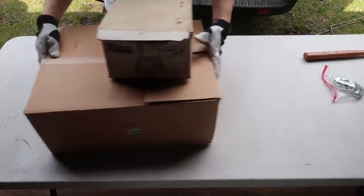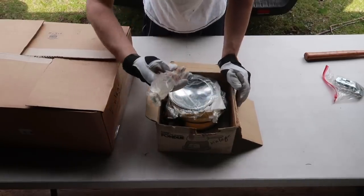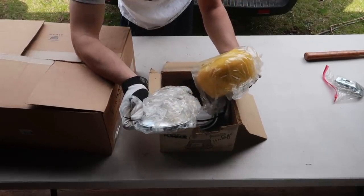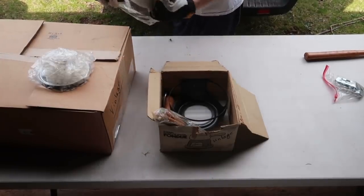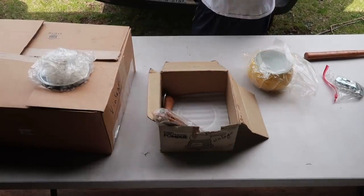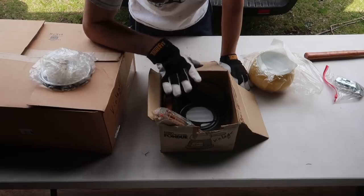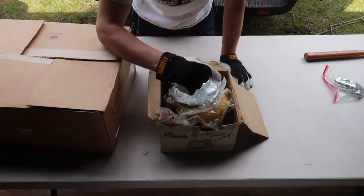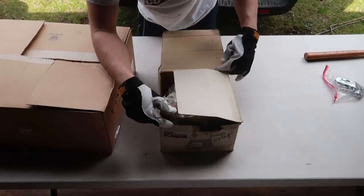Vintage fondue set — get your little fondue action going. Of course we've got an infestation of stink bugs, about nine of them. Stink bugs and cave crickets absolutely stink around here, no pun intended. I feel like the most common fondue set I ever come across is always the yellow one. I think Katharine Holm makes a fondue set as well — pretty sought after, and that's the Katharine Holm design on the side.